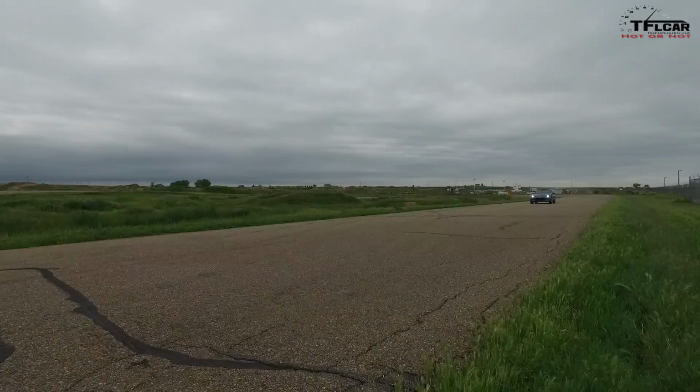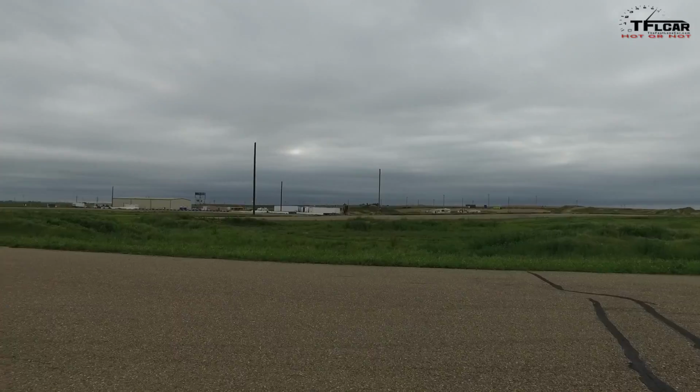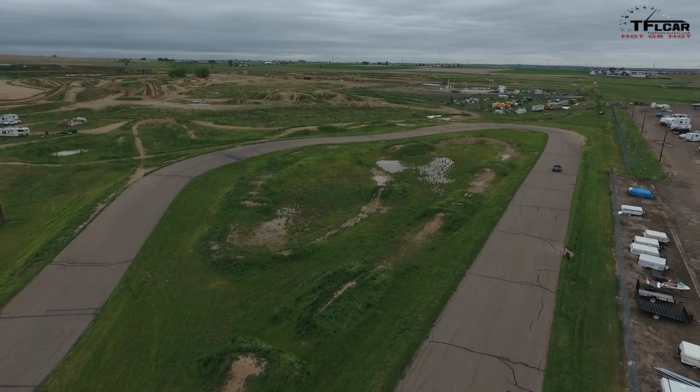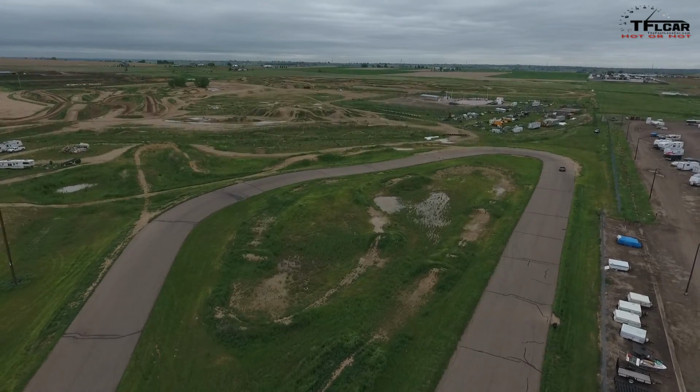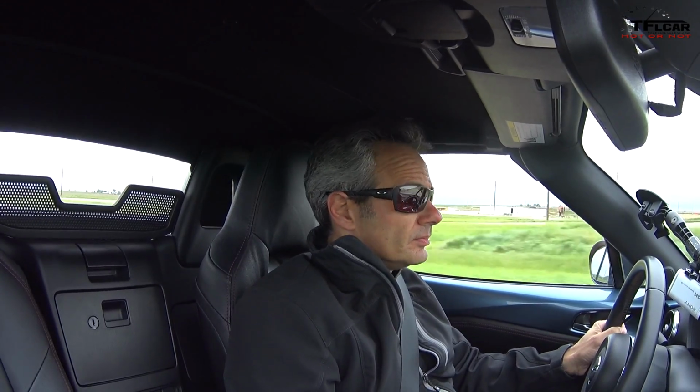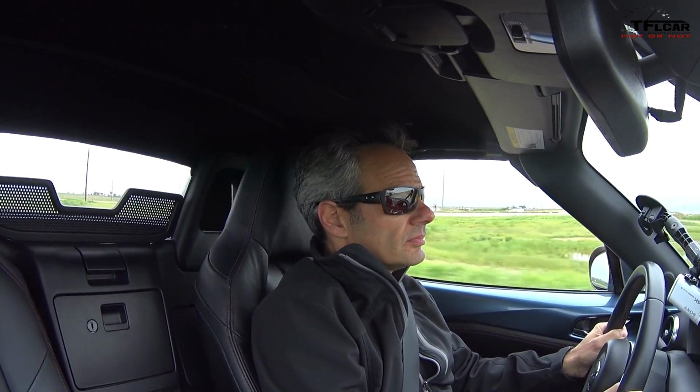So how did that feel? Was it different from the FRS? Definitely. I think the biggest thing is it feels like it's got more power, though we know it doesn't, and that comes down to the weight difference, 400 pounds lighter. Yeah, 400 pounds lighter, of course, and so you could feel that where it was much more revvy, and it felt like it had more torque relatively, which it does when you look at torque to weight, and so it got up into the horsepower quicker, and therefore was quite a bit faster, 0 to 60.